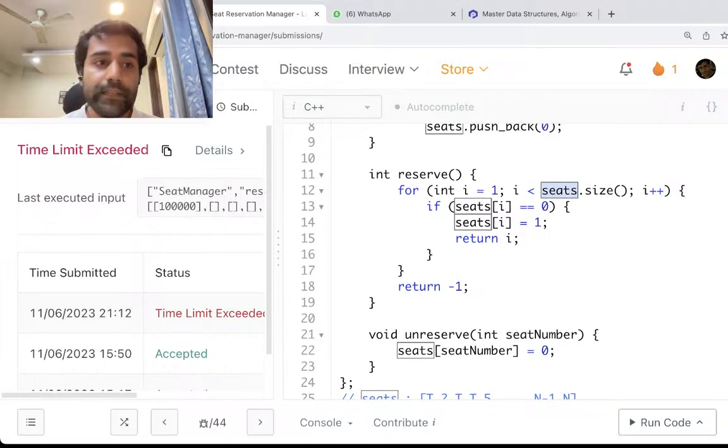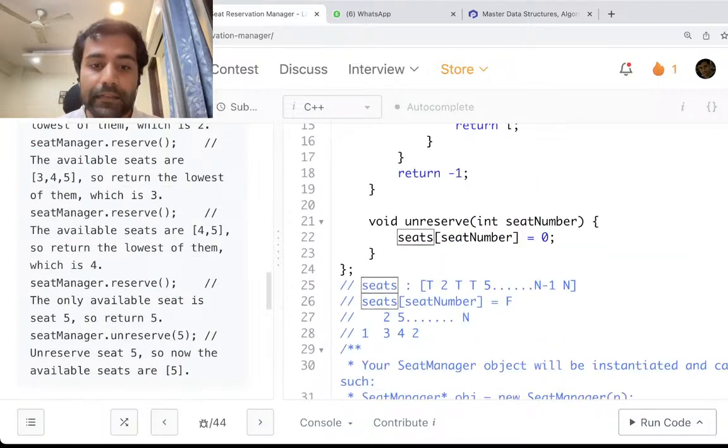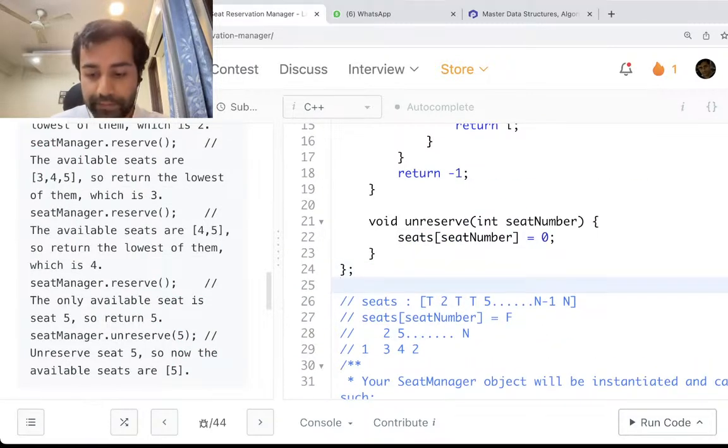So now we need to do better. There comes the idea of heap. If you do not know about heap, now is not the right time to talk about it, because I need a full-fledged class to illustrate it so well to you. But I can definitely give you a high-level overview of what heap is.